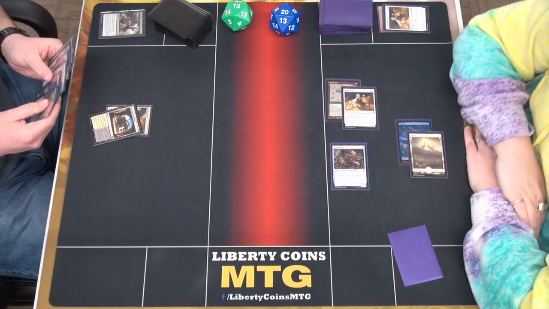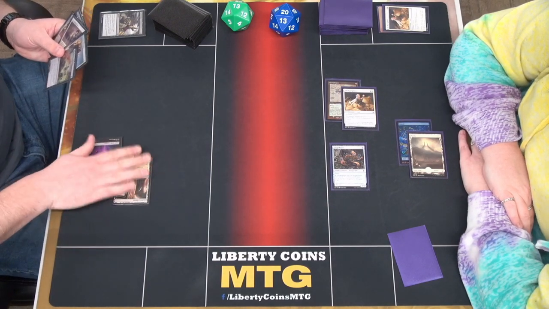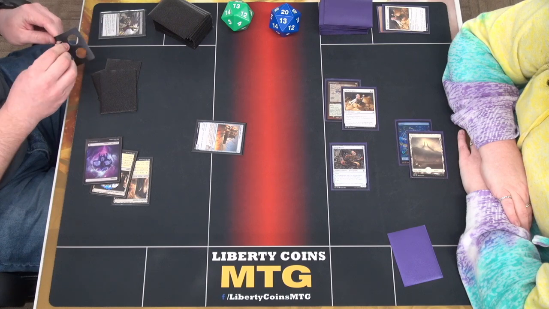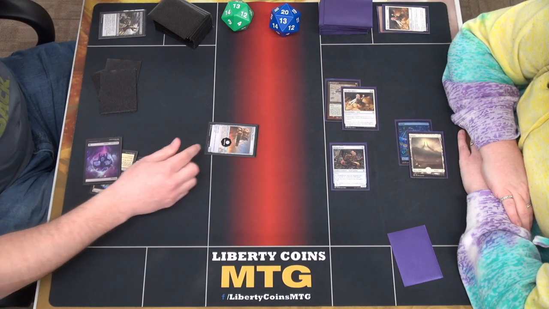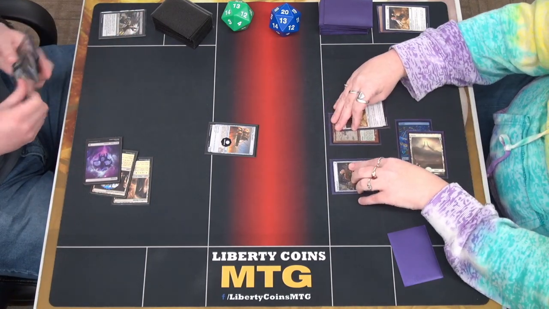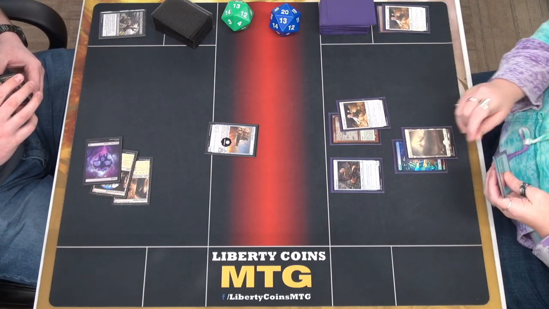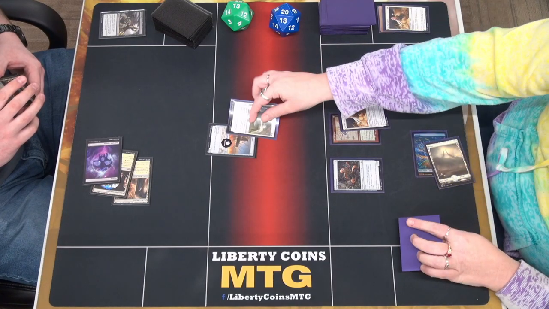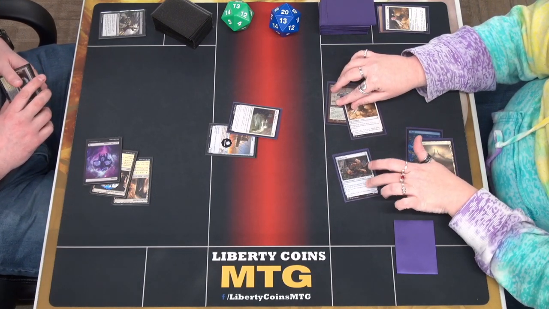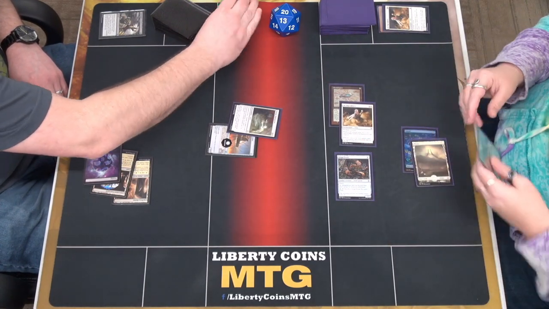Play swamp. Pay three for a Prototype Combat Thresher. So he's a 1/1 with double strike, and when he enters, I will draw a card. Go ahead. Planar Disruption. Combat, that's going to be 4 or 5. Go to 8. And then I will pass.